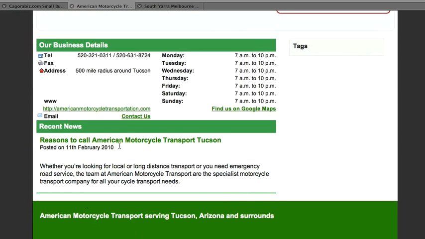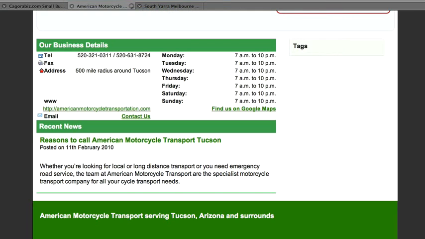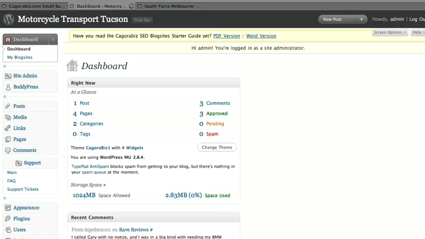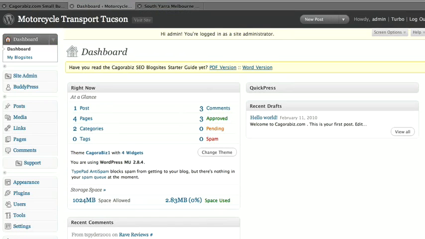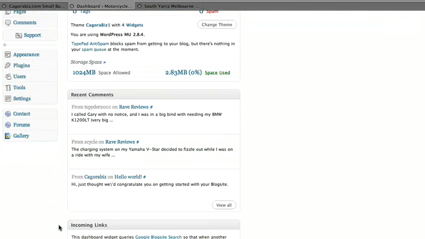So we go down to the bottom and log in. We are already logged in, so I'll just take us to the admin panel, or the dashboard, which is where you'll end up upon logging in. Down the left hand side we've got our menu that we've seen in other training videos, and right down the bottom is gallery. So this is the one that we want. If the gallery isn't there, you just need to go up to plugins to enable it.